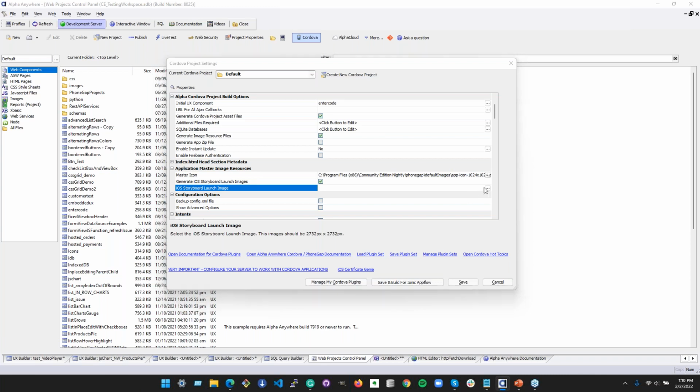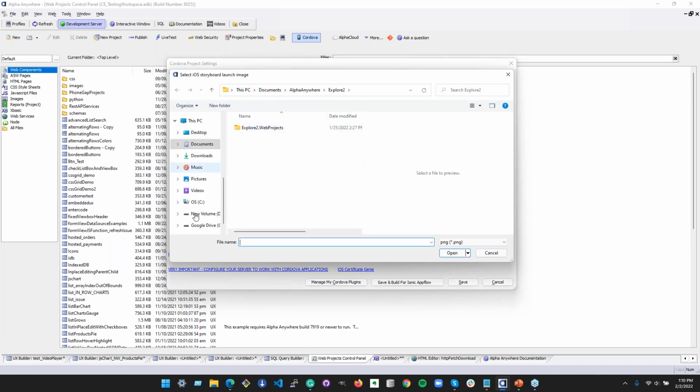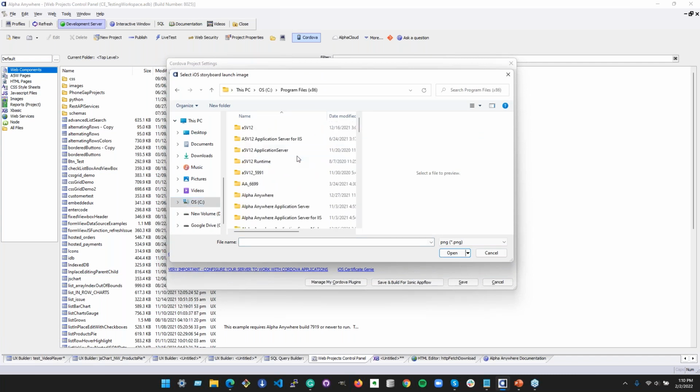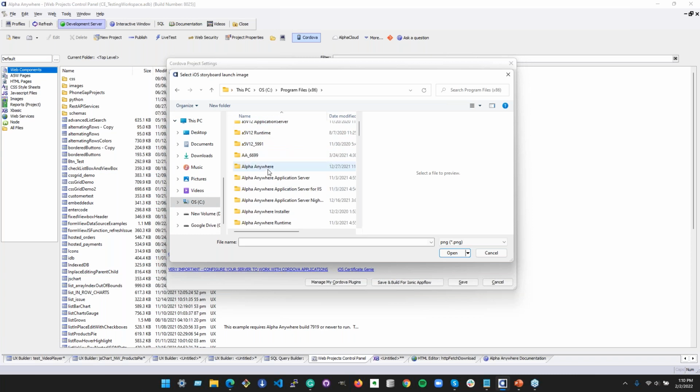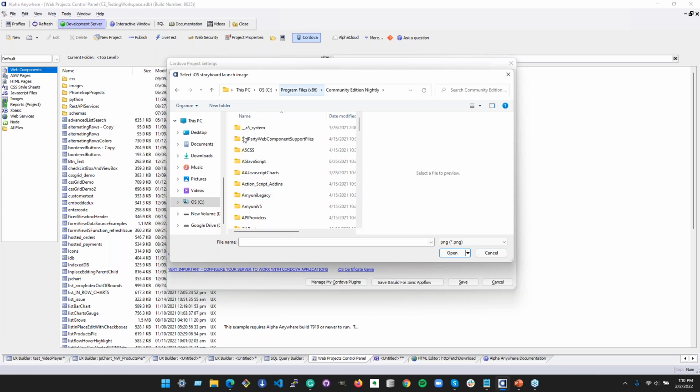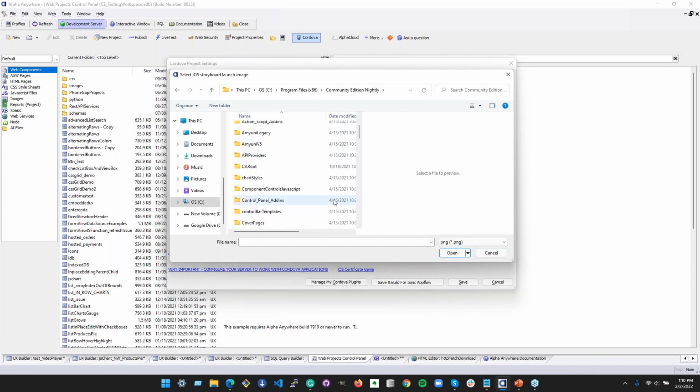You can find them in the installation directory, which is going to be in C Program Files x86, the location where it's installed. Yours is probably going to say Alpha Anywhere. I'm running the nightly build of Community Edition that I've installed separately, but this structure is going to be the same for everyone.